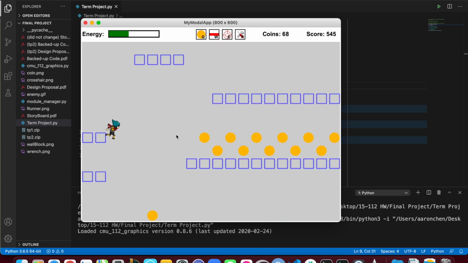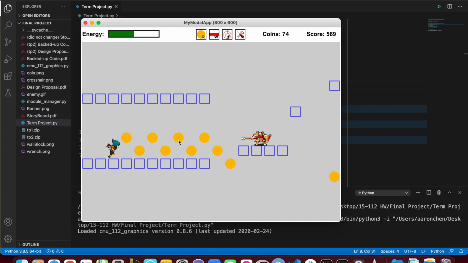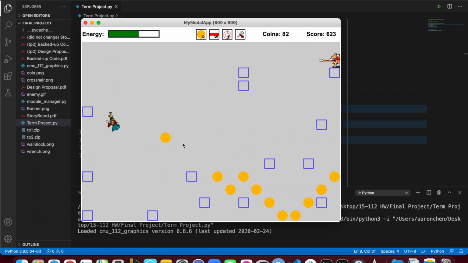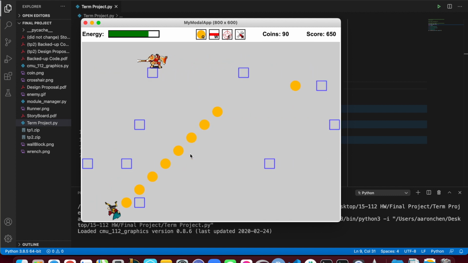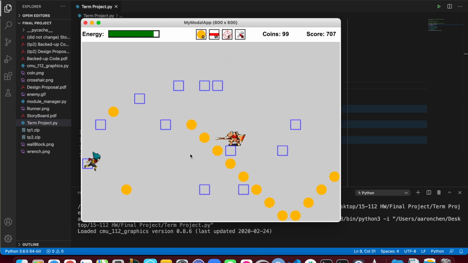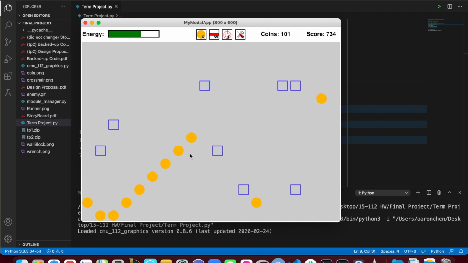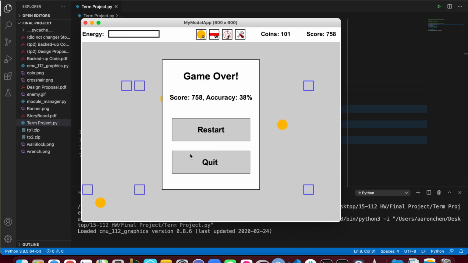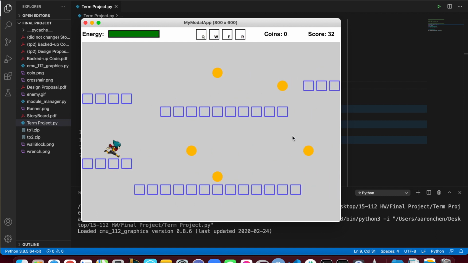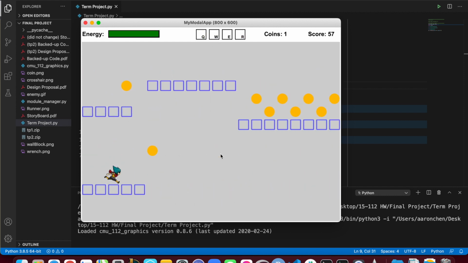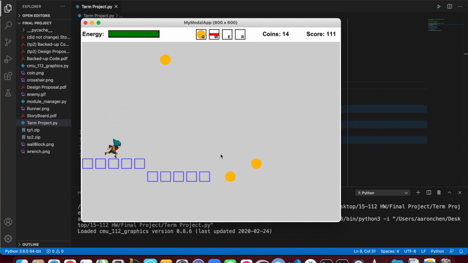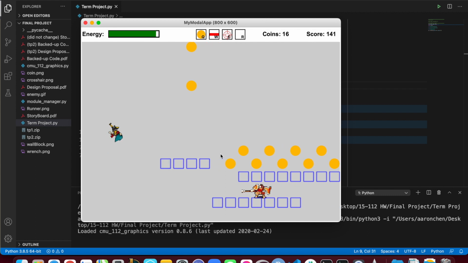And as for the walls, you can see here, we have two types of wall generation systems. On one hand, you have this block by block random generation system, in which each block is semi-randomly generated. And then there's also another system in which we can see later. Oh, but here we actually died. So this is the second type of wall generation system that we have. As you can see, it is semi-randomly generated, but it's generated on a row by row basis. And these are the two types of wall generation systems that we have.